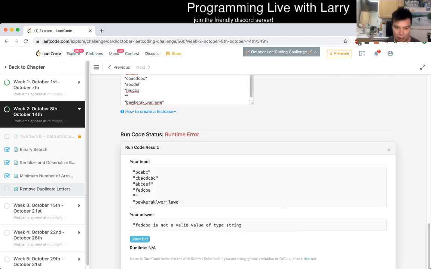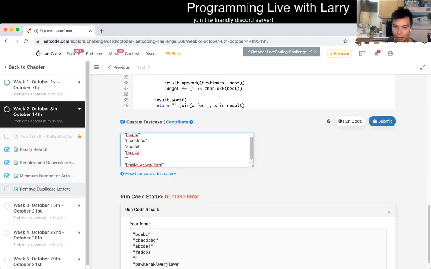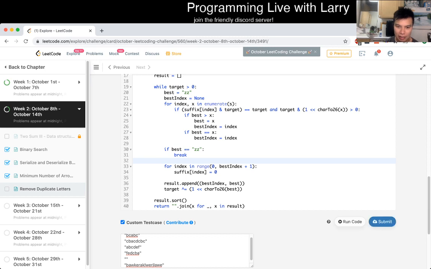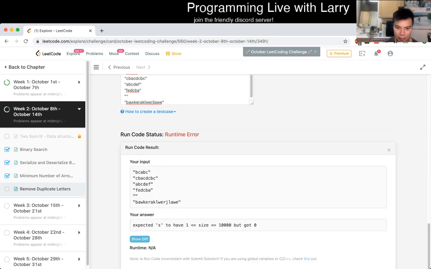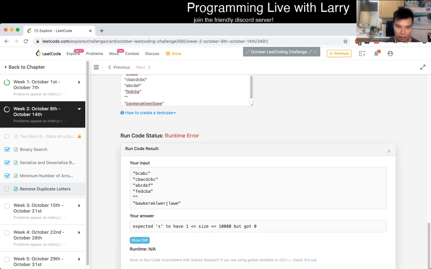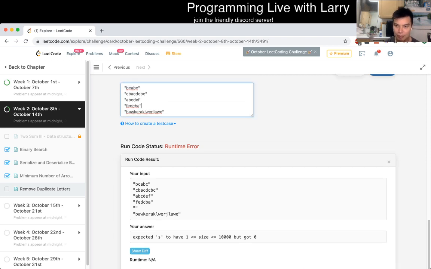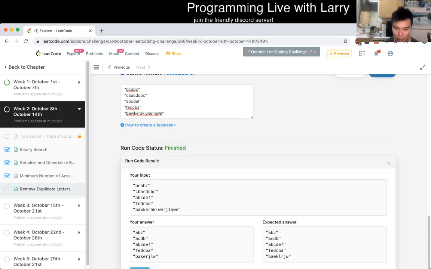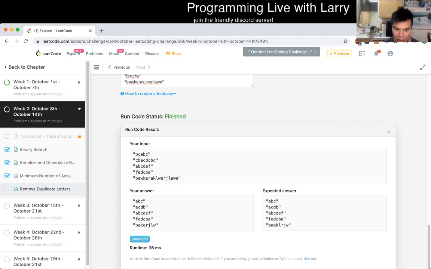Oh, whoops, missed the close string. I think I was mostly right, except that I forgot to reset this thing. Okay, so no 0 character string, that's fine. You never know, because sometimes these constraints are wrong. Okay, so that looks good. Ooh, no, this is wrong.